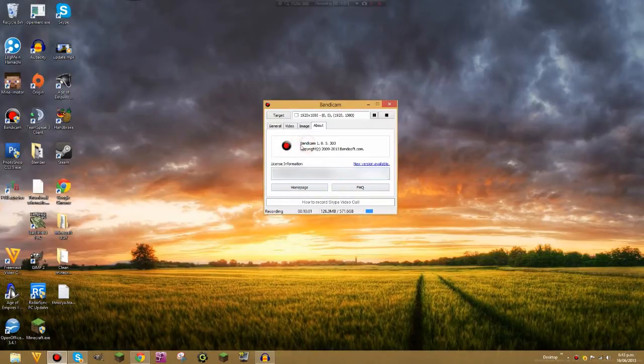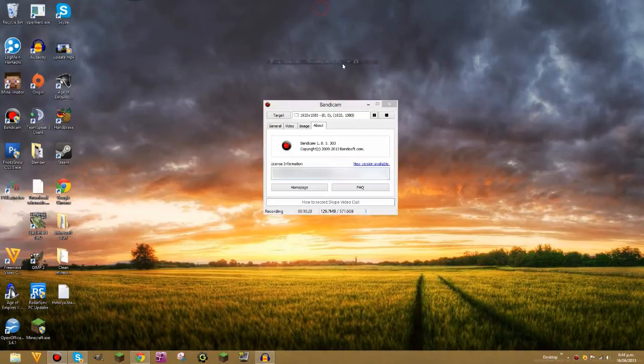So overall, out of all the video capture software I have seen in the past, I would rate this program probably an 8 out of 10, as it is not the greatest for frame rate, but it is very good for file size, very good for many other things, and the high quality, it's really nice like that.